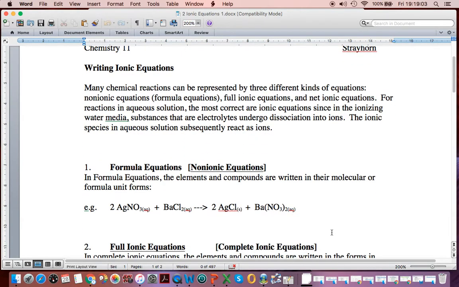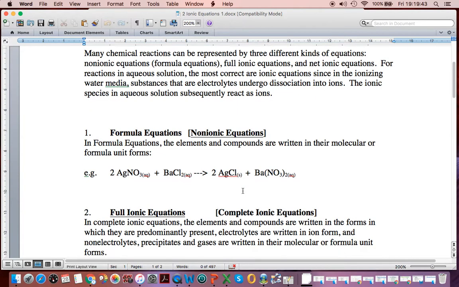But going to the next stage, the full ionic or total ionic or complete ionic equations, now what we do is we look at these things. We have to have our chart handy, except we don't really need it in this case because we've given you all the states. For anything to dissociate, it has to be aqueous and ionic. This is aqueous and ionic. Barium chloride, aqueous ionic. Silver chloride, not aqueous and ionic. And barium nitrate is aqueous and ionic. So it means we have to split these first, second, and third compounds, and the silver chloride will come down the same.